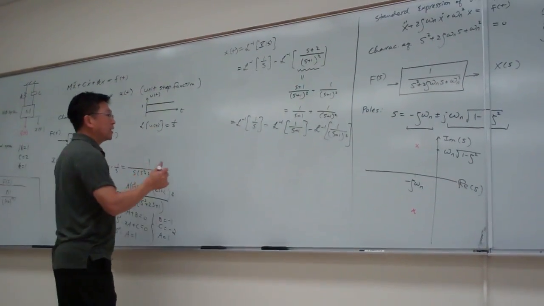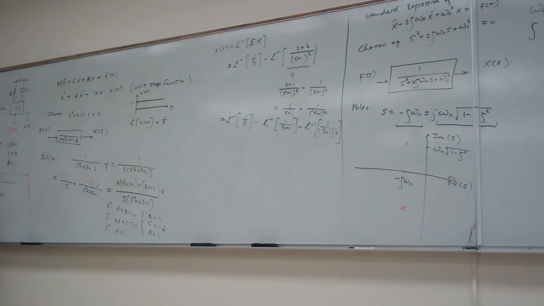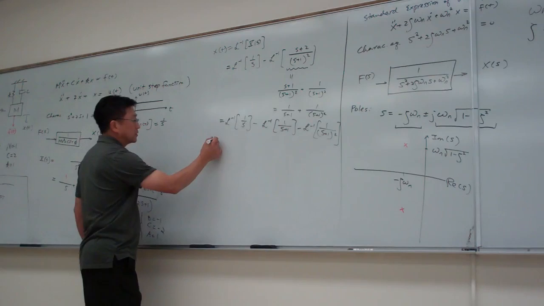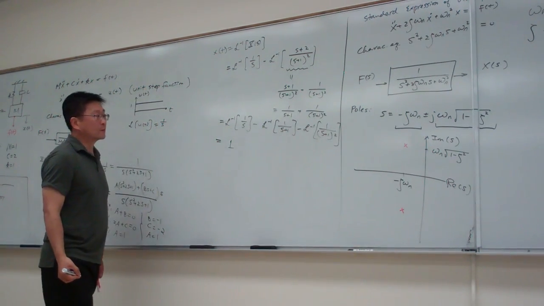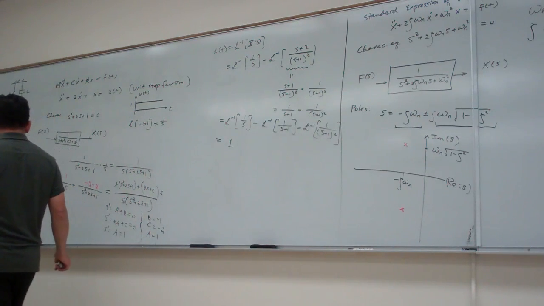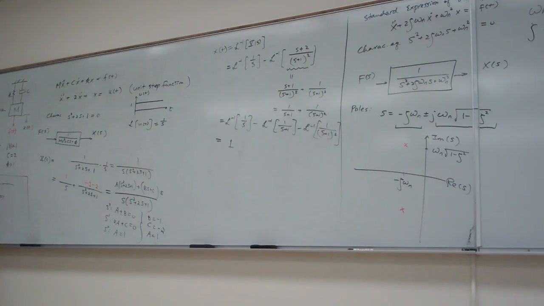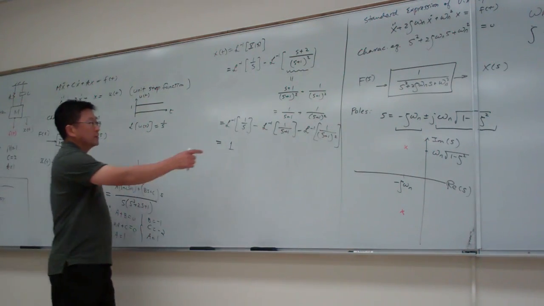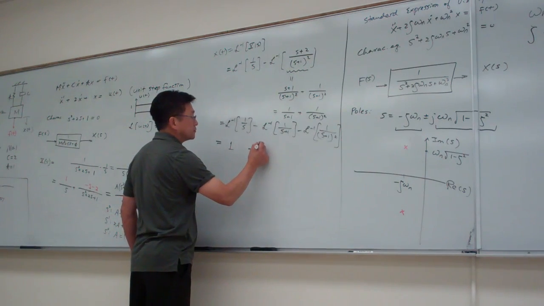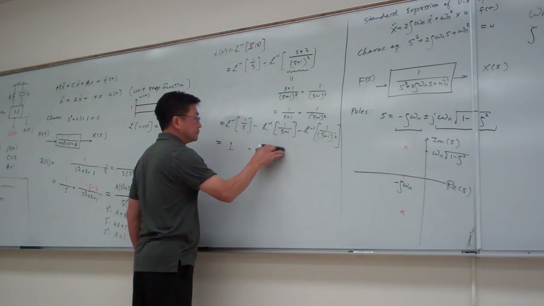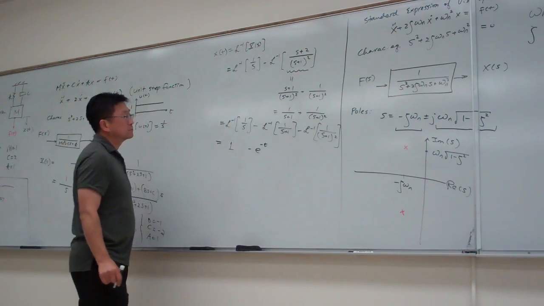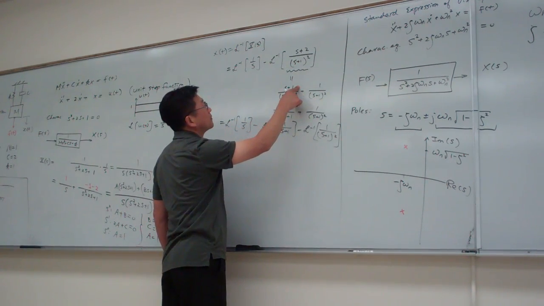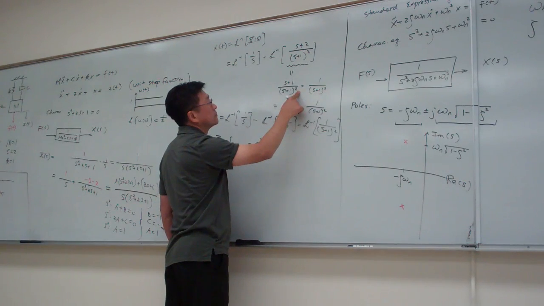Okay, so on this one, then here we have, let me write down, if this is 1 over s, then this is 1. So we utilize this one here. So here this will be basically equal to 1. And then for this one, s plus 1, this one basically is minus e to the minus t. So for this one, the second one is minus e to the minus t, minus t. Is that right? It's not.